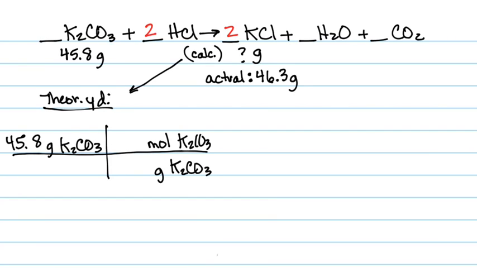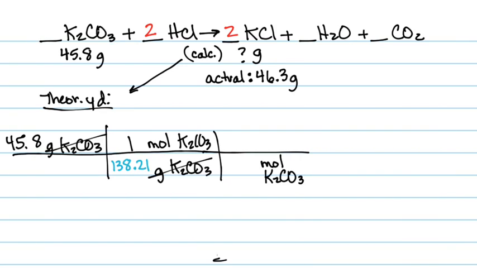That is molar mass, so go to your periodic table. From the periodic table, I know based on 1 mole of potassium carbonate, the mass of the two potassiums, the carbon, the 3 oxygens is going to be 138.21 grams. 138.21 grams, and you can show that off to the side on your paper. Make sure you know how to calculate it. These units cancel. We're left with moles of potassium carbonate, which is not what we want. But that is moles of known. So we have to go to moles of unknown.